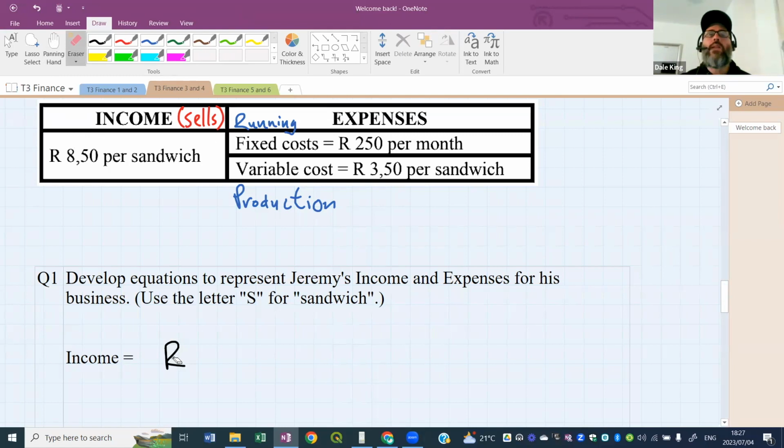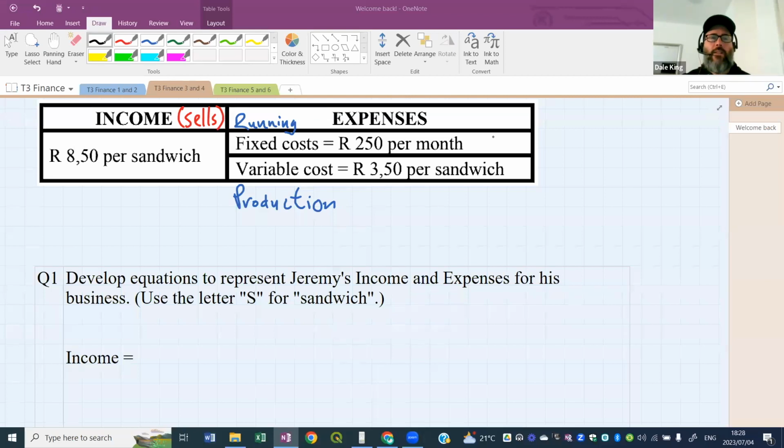I'm just talking about income now, the money coming into this business. How does this person work out how much money they're going to make in a day? What calculation do they do to say, if I sell this many sandwiches, how much could I make in a day? What kind of math are they doing? And you're going to use the letter S somewhere there, S for sandwiches. So take the sandwiches and do some math with the sandwiches to tell me how they're going to get their income.